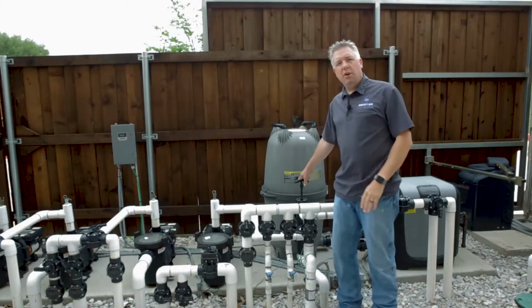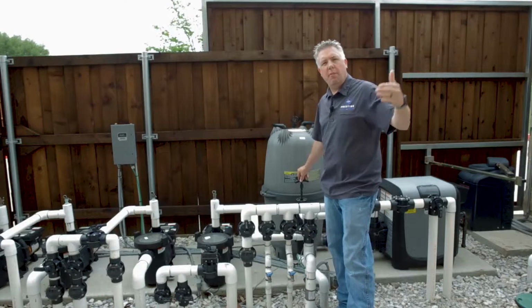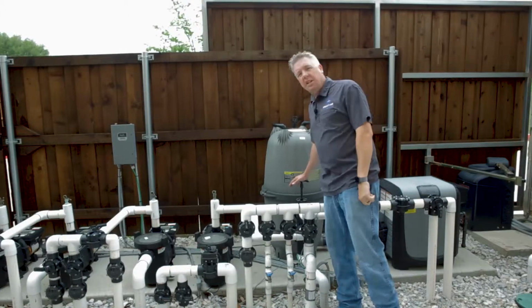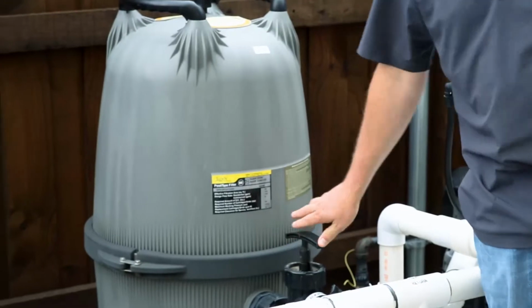Once we're in backwash mode, we would simply run the pump. We would turn our pump on and run it for 60 seconds. At the end of the 60 seconds, we would turn the pump back off. We would then shut our valve by pushing it back down and locking it in the locked position.